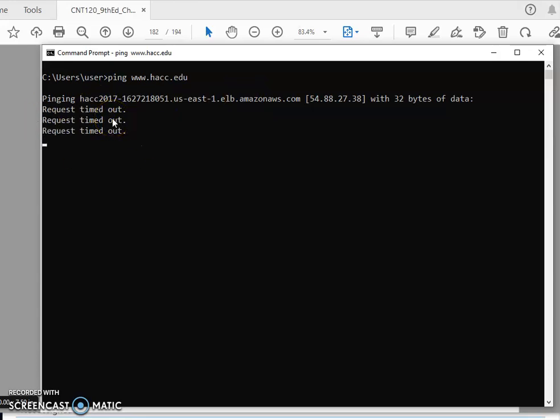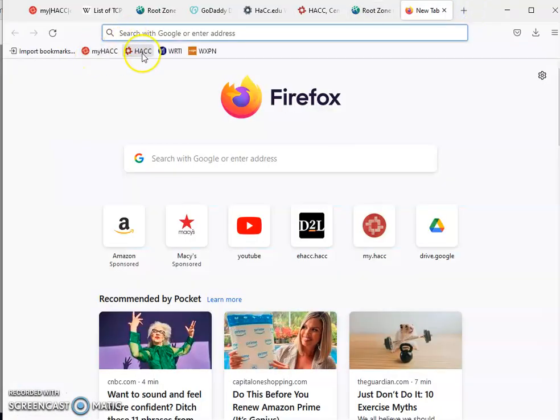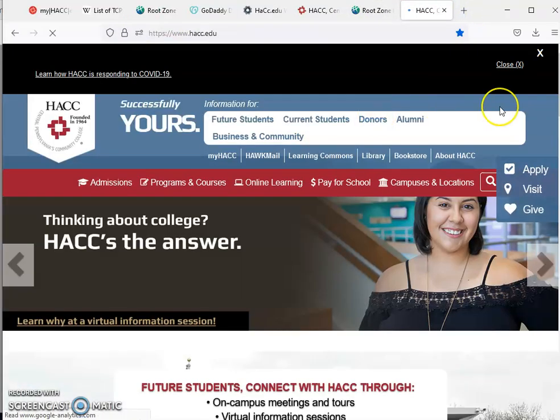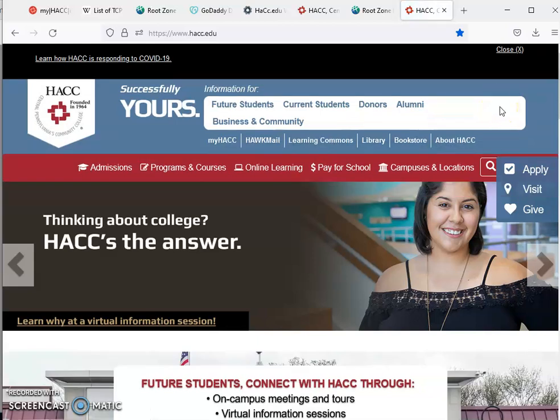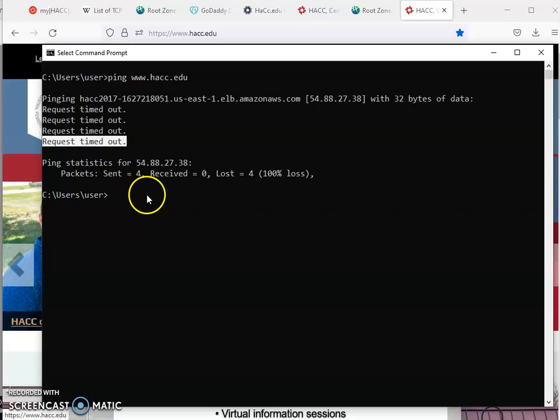Well, more than likely there's not an issue because I can actually load hack.edu. There we go. I can load hack.edu, so there is connection there, but I'm getting timed out. Well, sometimes your web servers and firewalls and everything are designed to block some of this traffic. So let me try another one.